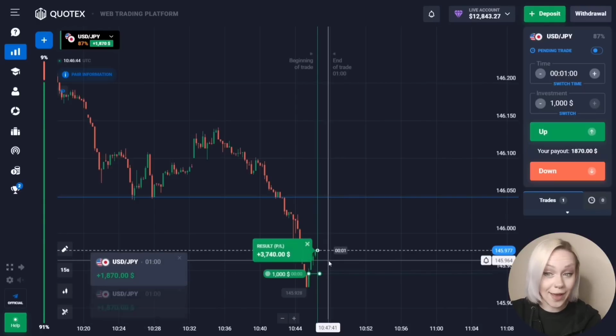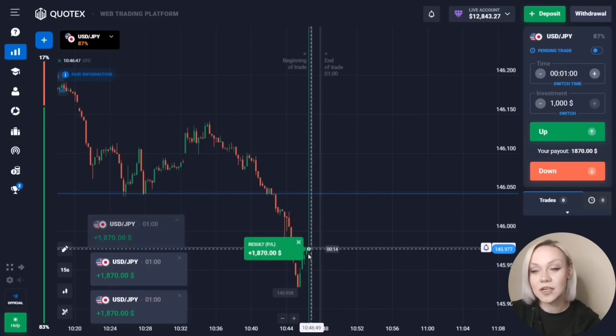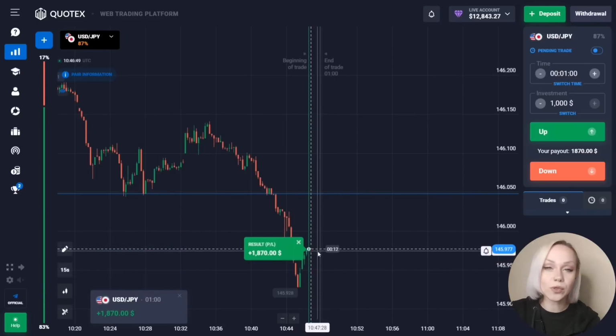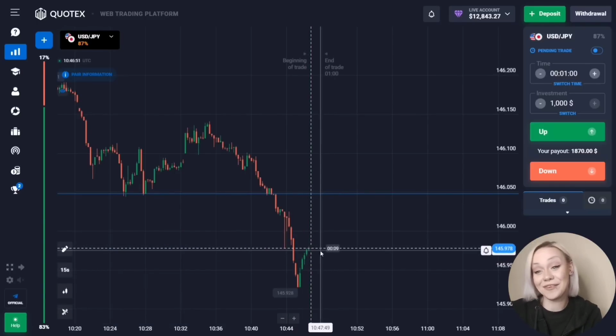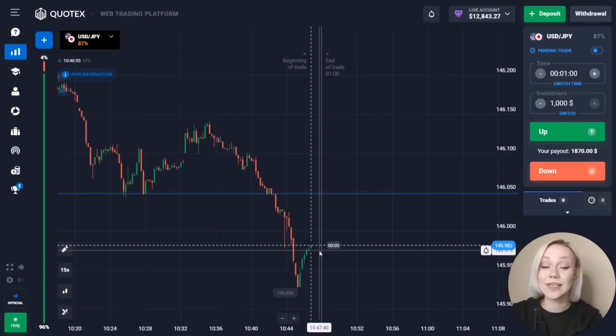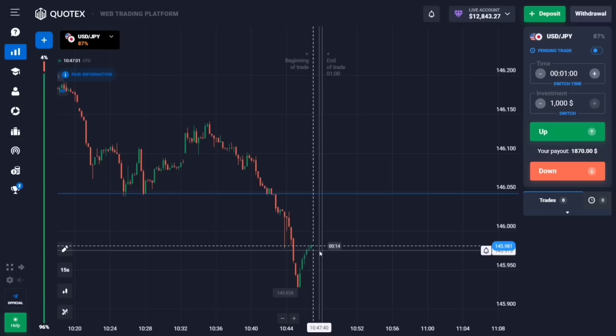That went quite well. As you can see, the price fell into the correction zone. There was an upward pullback, and here we make a profit. We just made money on correction after the level of support. These cases work perfectly, so let's continue and find the next entry point.